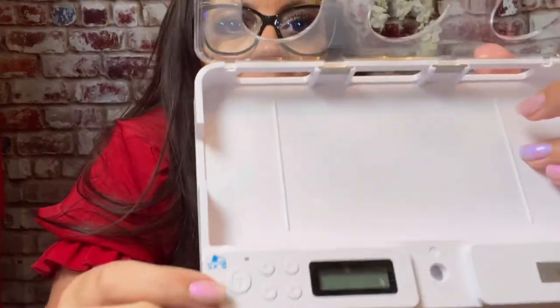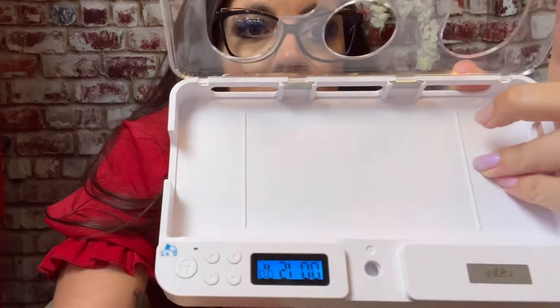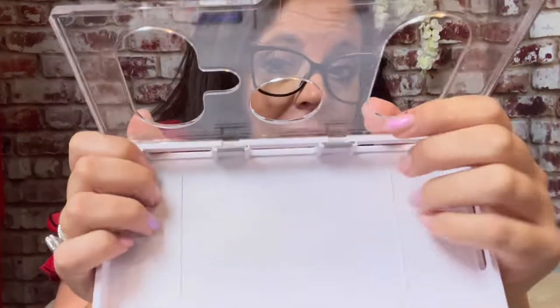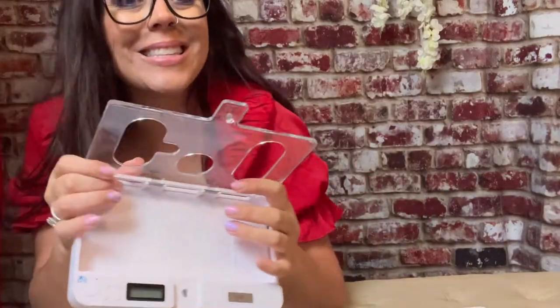But what you end up doing is, if you can see this, there is a little lock button. What you would end up doing is clicking this twice. You can set this time. The battery itself lasts for 30 days, and it does have a USB-C charging port, so you can charge it as well. Now, you can set the timer for whatever you want it to be, but clicking this twice will get this activated.